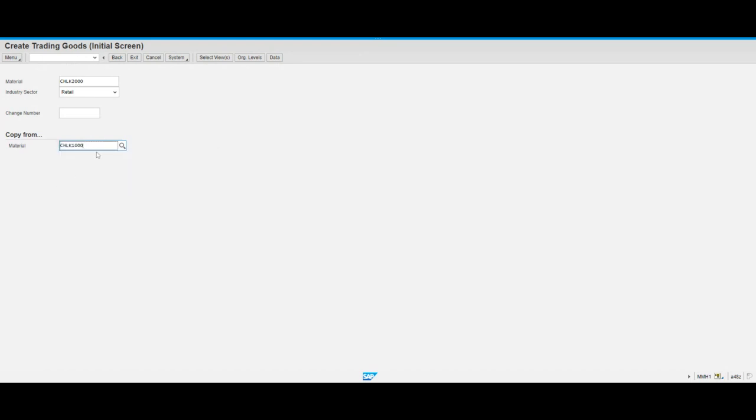Copy from means the data will be copied from this material, and this will be my new number. If you don't have this one, you can leave it empty. If you are looking at a recording and this number is not available, or you get an error, then just delete it. There is no problem. Don't write anything here if you don't have any reference material.